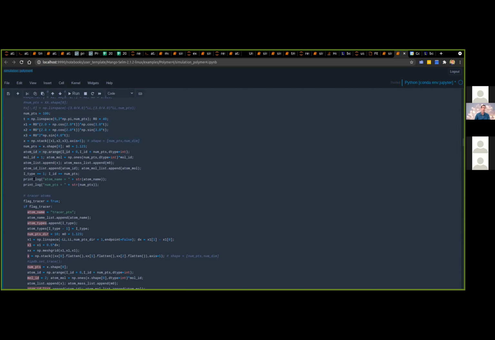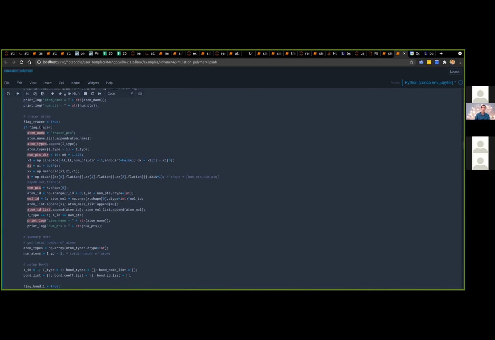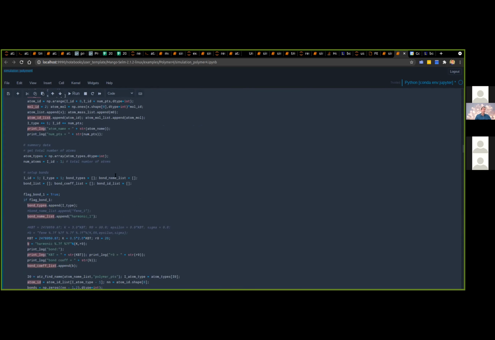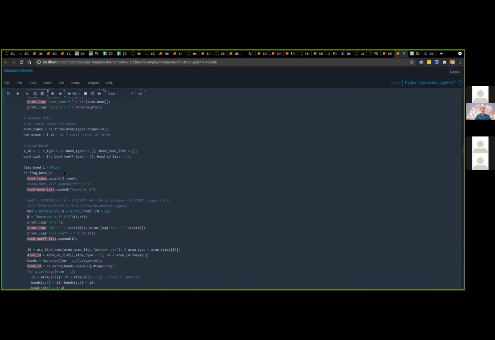And then what I do is I save that in a little data structure called atom ID list for that particular atom type, and names and other information. Okay. Then I go down and I create a bunch of tracer atoms. So I'm just going to have a bunch of diffuse atoms in the 3D bulk surrounding the polymer. Set all those up and store those in an appropriate Python list.